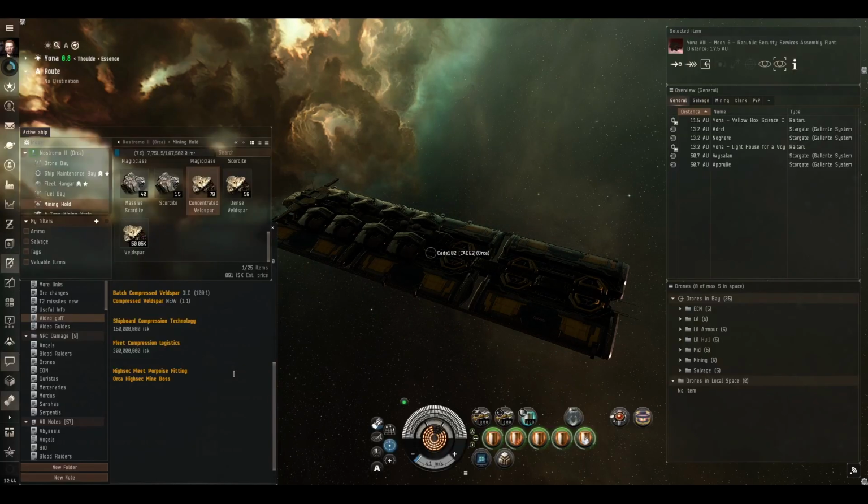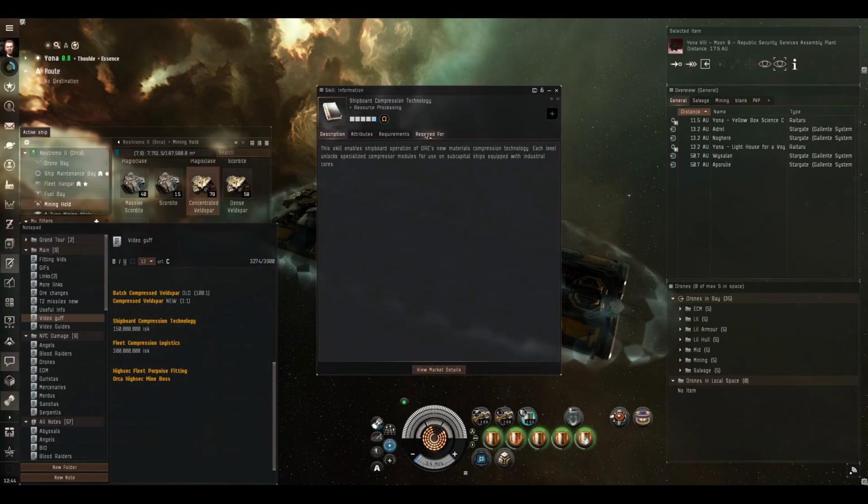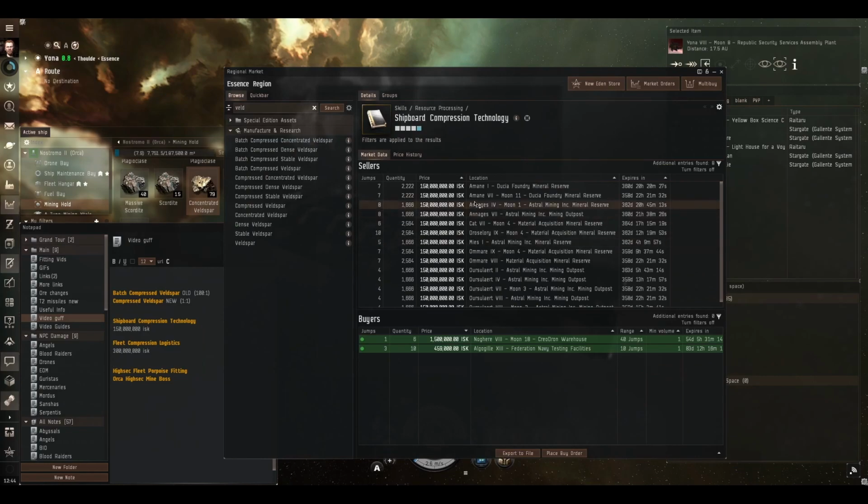And the way this is done is with these new modules called Shipboard Compressors. There is a skill for these called Shipboard Compression technology. If we have a look at the market details, it has been seeded on the market at long last. The developers actually forgot to seed this for the first few days after the patch, so no one could actually use the compressors. Well, they also forgot to seed the blueprints for the compressors, so even if you had the skill you couldn't get the modules anyway, but that is all fixed now.